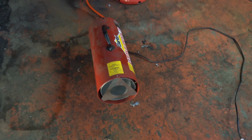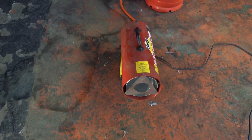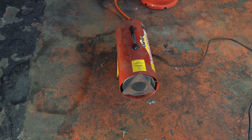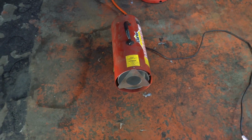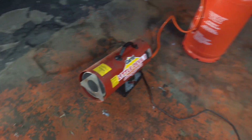Well, now you join me at a very special moment. Oh, look at that. In the hope to get this thing up to about 10 degrees so we can do a bit of painting in an hour or two, I am allowed to light the heater. Watch this.